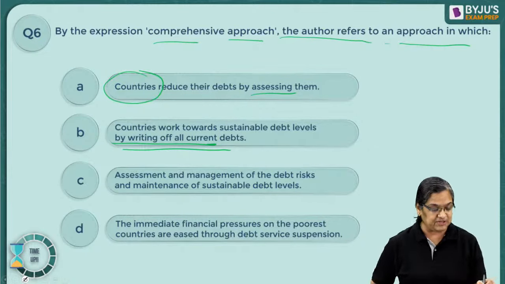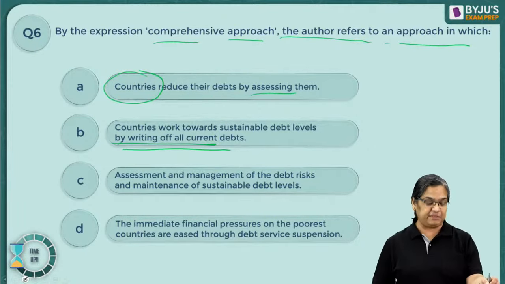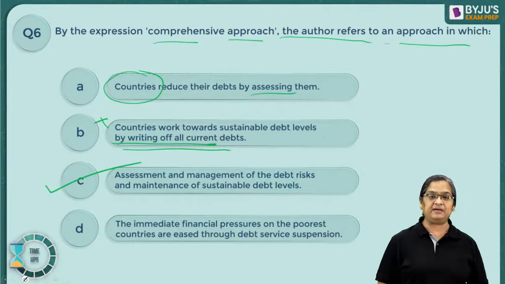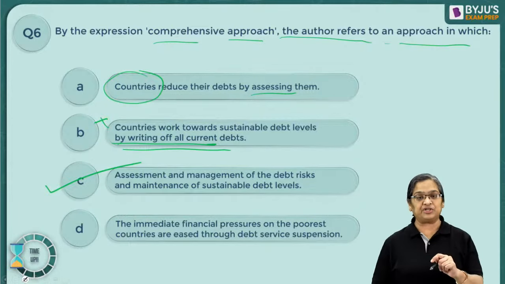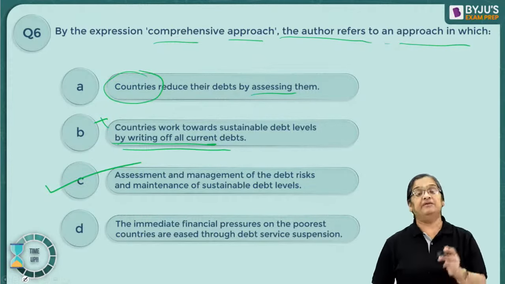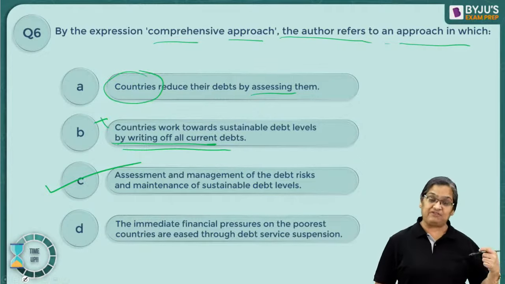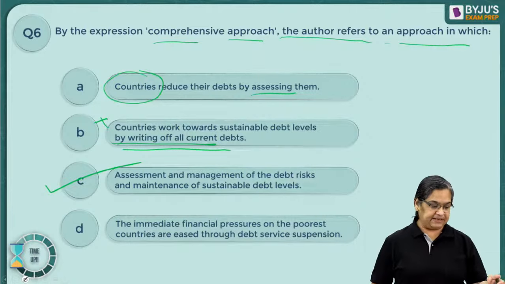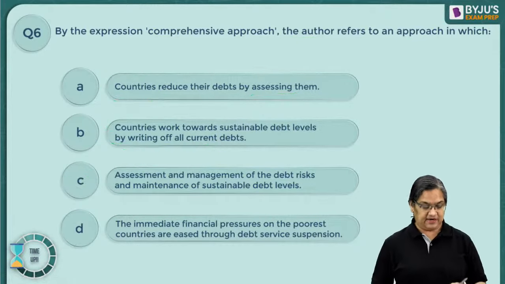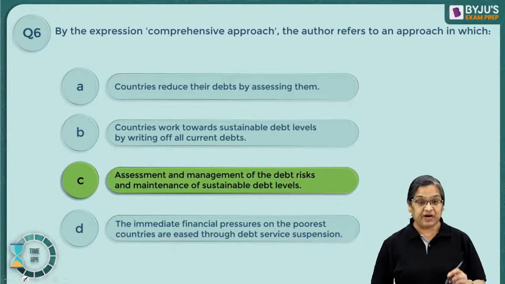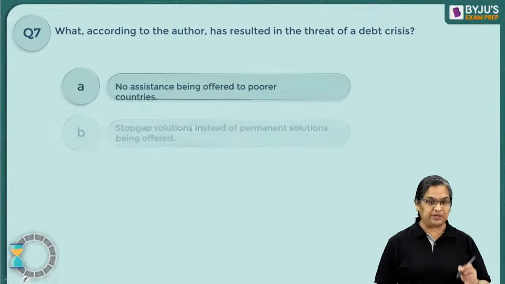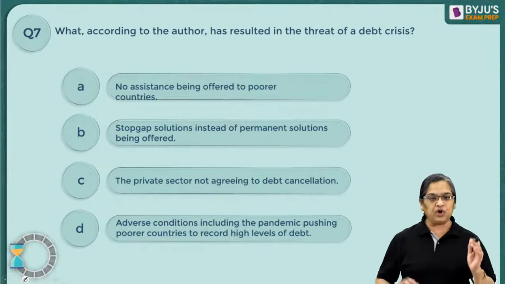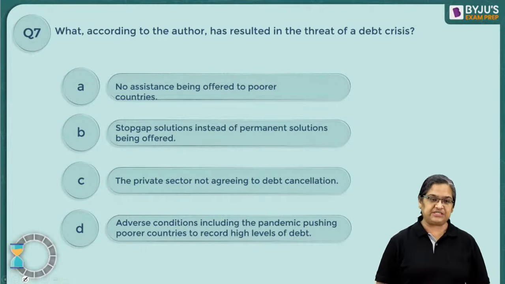Again, the expression and the way the answer has been phrased makes this ambiguous and anyway wrong. So the author talked about assessment, restructuring and transparency, which will help the countries which have the debt to assess their debts and find out how to repay. Therefore, the answer is C. Excellent. Difficult question, you answered it right. Difficult in the sense that it's a direct question, but it requires a little patience. All right. Overall theme, if you have understood, this question is easy.